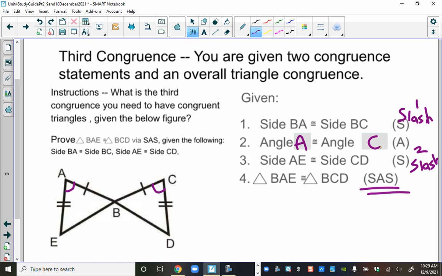Catherine's agreeing with you. Why do you agree? Because both of them have to be equal. If both of them are equal, the angles would have to be equal as well, along with the side. Okay. But why else? Anybody else want to add? You're right. So in the end, you've got your two sides, and the angle that forms those two sides you want to be congruent as well. In the end, do we have our side angle side deal? Yeah.